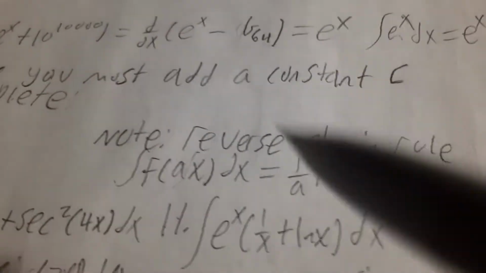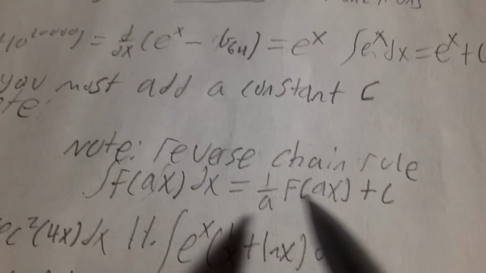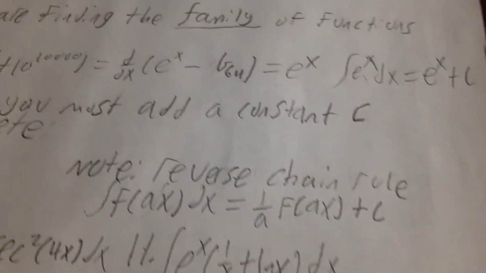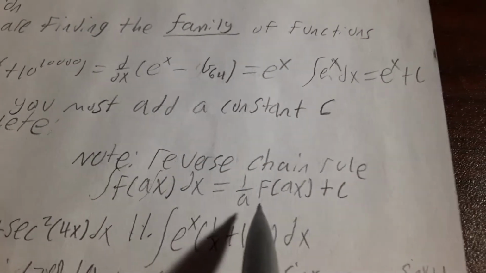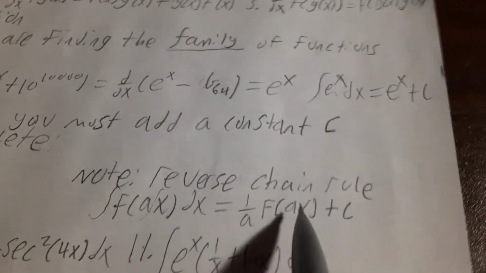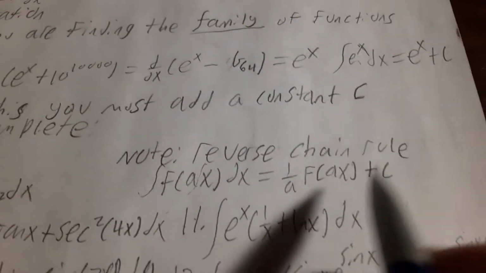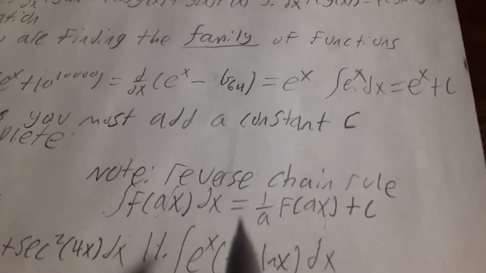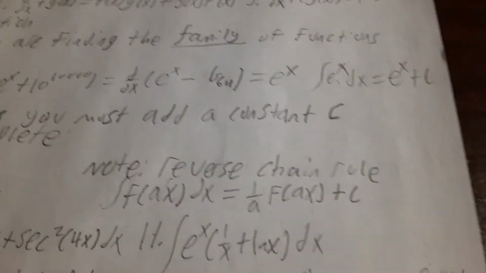call it. Basically, if you have the antiderivative of f of ax times dx, you multiply by 1 over a times the antiderivative of f of ax plus c, and this is to counteract the chain rule. So if you took the derivative of this, you'd have to multiply by the derivative of the inside, which would be a. So to counteract that, since we only want this, we divide by a, if that makes sense. So we divide by a to counteract the thing that would happen from the chain rule with this a here. So for here, we'll first put our 1 over b. I'm going to leave a little bit of space.